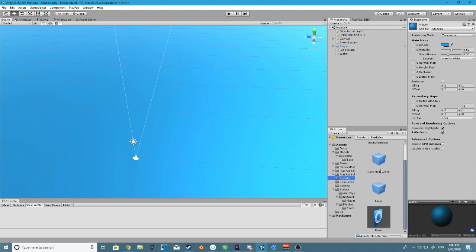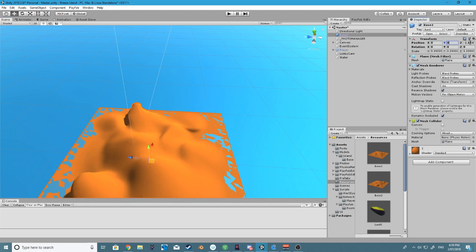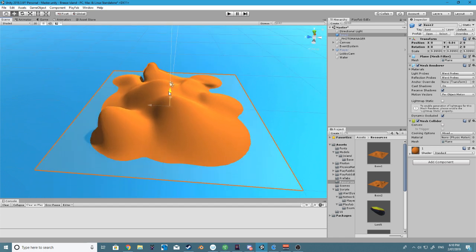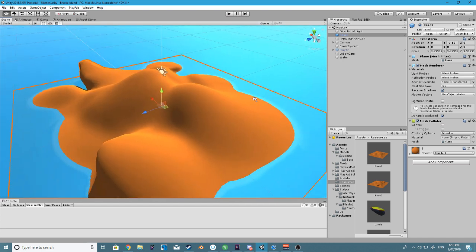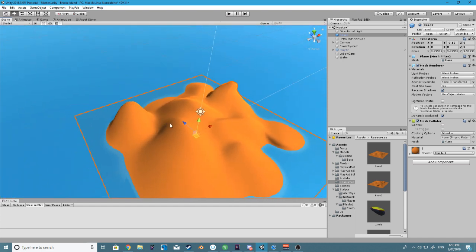So let's go ahead and test out how we want this to look. Let's grab a base, maybe base 2, and let's center it. We want to push it underneath the water a bit so it looks like that. That looks pretty cool. And then let's say this is randomly selected by the generator. It selected this.